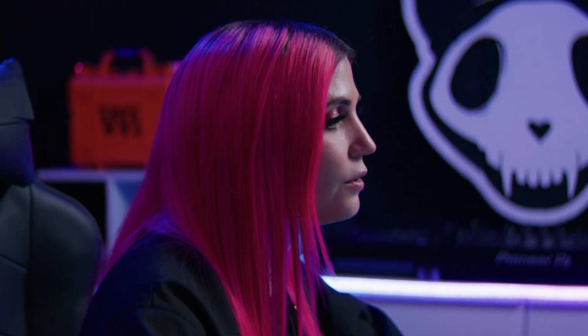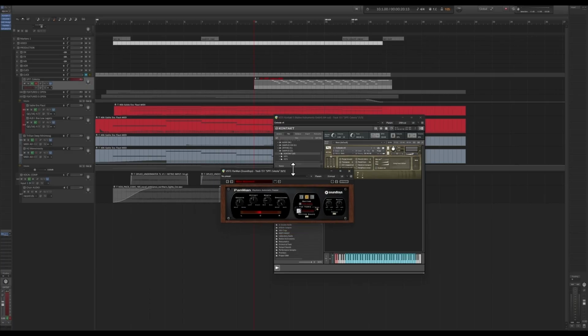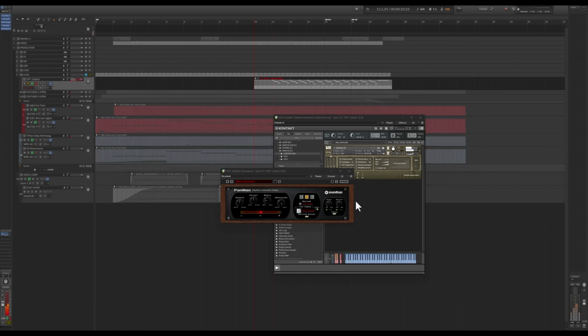The next thing I wanted to do is, pretty much everything in this session is staying in the center and relatively static because it's not a large session. But for this, because it's the movement that's coming in later, I wanted it to feel like water and feel like we were going back and forth. So I have one of my favorite plugins, Pan Man from Soundtoys, on this minor movement. It's just moving slightly back and forth, ever so slightly.